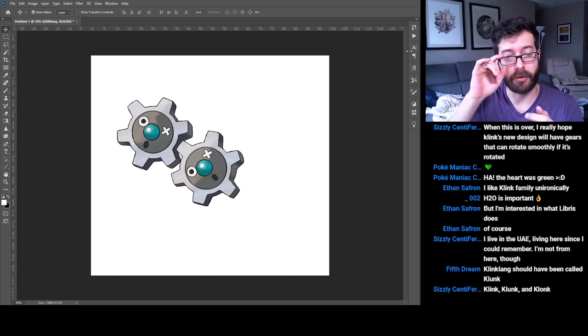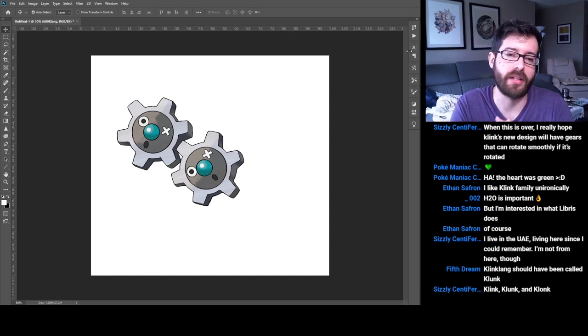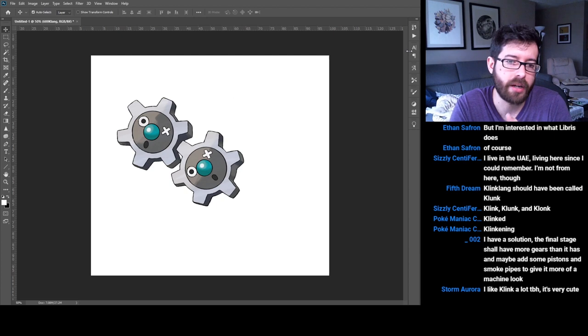Klink has actually kind of grown on me since I did the video on the worst designs of Generation 5. That was over a year ago at this point. I see now how it has some more personality, but I still see many problems with it. I don't like Pokemon that are too mechanical, although I guess that's just a personal preference.